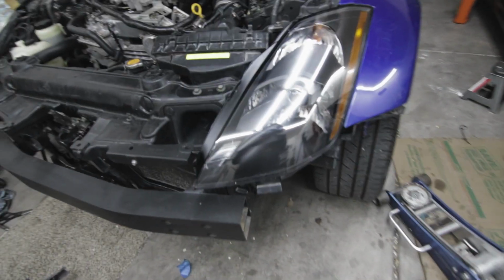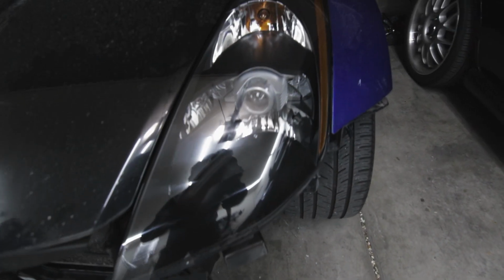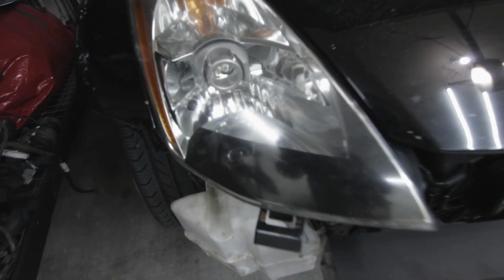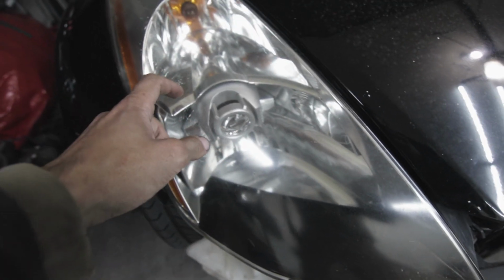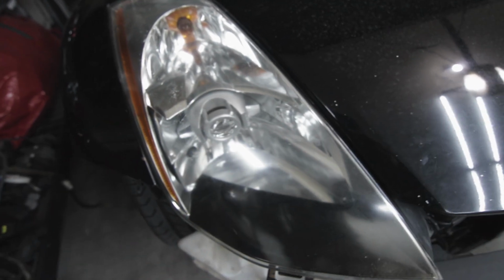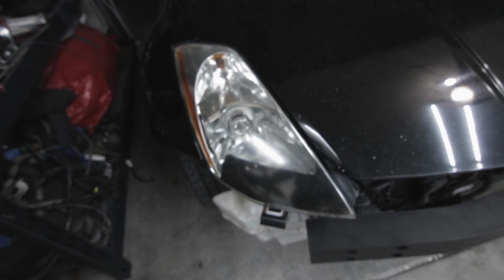Oh yeah, that looks way better than before. As you can see, this looks way better. Got these black accents inside compared to this dingy old headlight. Got all kinds of cracks under the surface that'll never come out. So we're gonna get this one changed over and we'll get back to you guys.